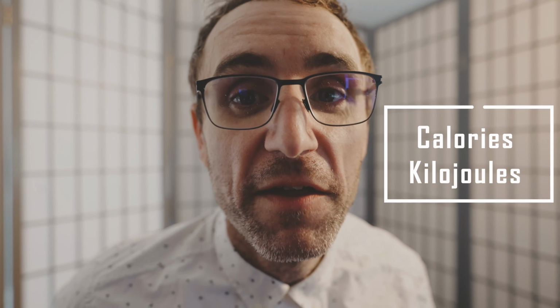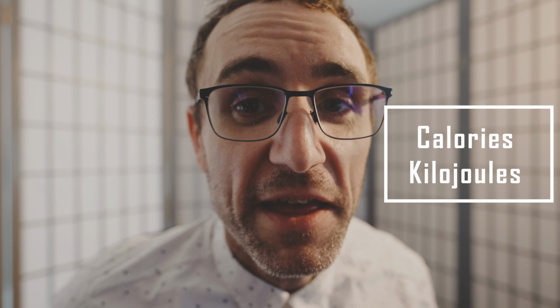So in our equation, F equals ma, F, as we've discussed, is force. Work is force times distance. Technically it's force times displacement, but let's not get into that. You can think of work as energy, which we measure in calories or kilojoules. There are certainly factors other than weight that affect how many kilojoules I put out on a bike commute. Air resistance is the big one, rolling resistance is another. But generally speaking, my position on the bike is the same if I'm riding the same bike, and the tires are the same if I'm riding the same bike.